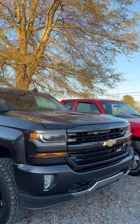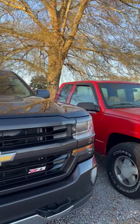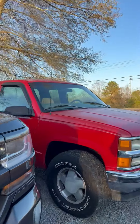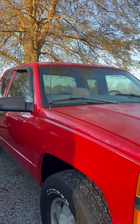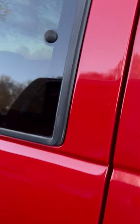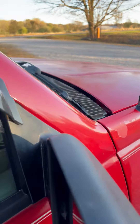Welcome to the channel. What we have here today is my 1998 Chevy 1500 and my 2017 Chevy 1500. To me, these two are just beautiful trucks, especially in their time. This one here is the one I'm going to be fixing up. If you've seen this truck on my social platforms, it's a whole different truck than what it was when it rolled in — it has definitely come a long, long way in about a week.